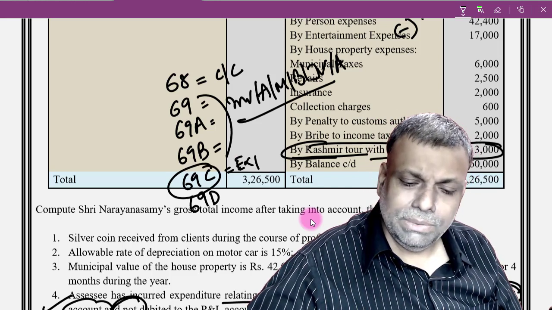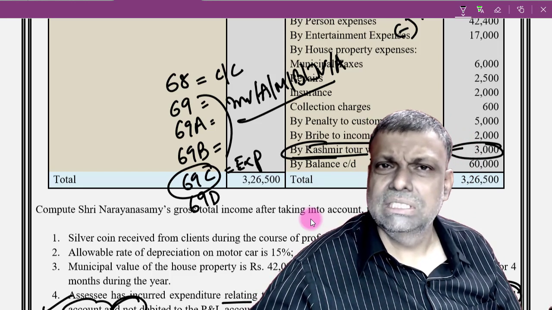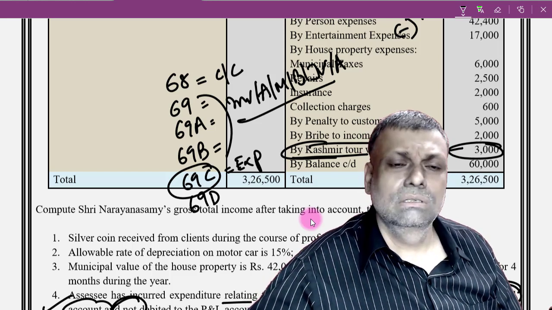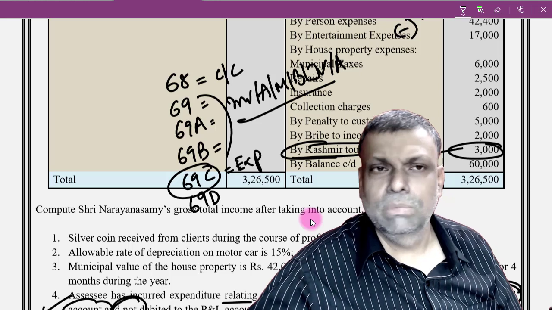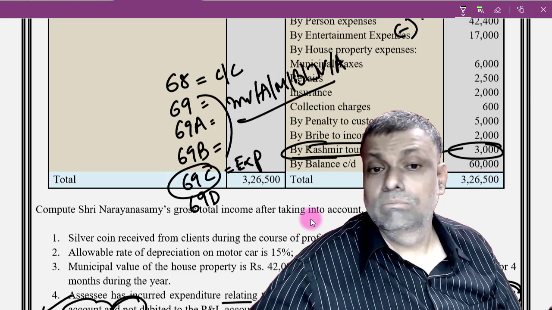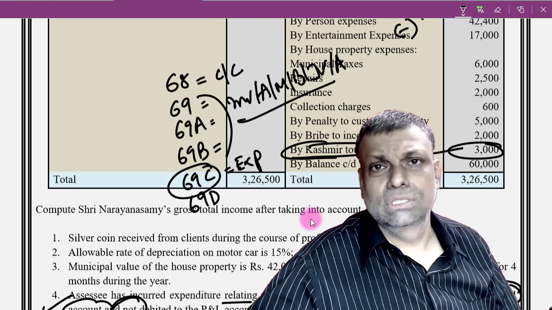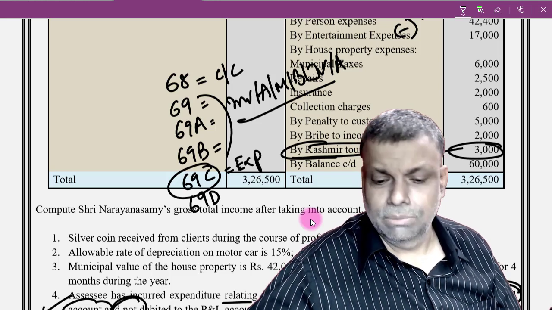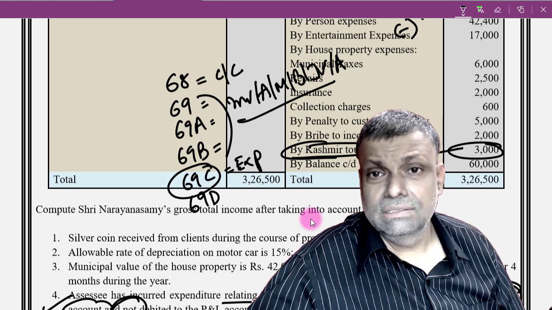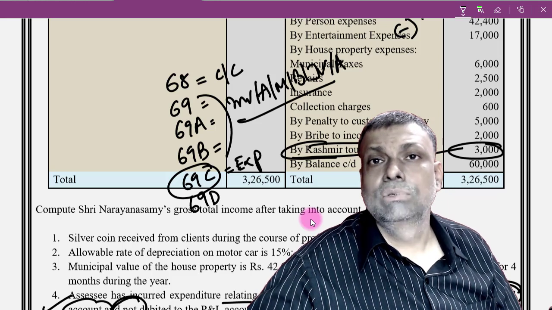69C talks about all the expenses, no matter whether it is a personal expense, business expense, whatever. You have to give an explanation for the expenses, that you have incurred a particular expenditure of X amount, then how did you manage this expenditure of X amount, whether it is funded out of black money or accounted money, any questions which the officer will ask you, you have to give the explanation. Any such expenditure, if the officer thinks that it is unexplained, it is unfair, then he is going to make additions to the income.